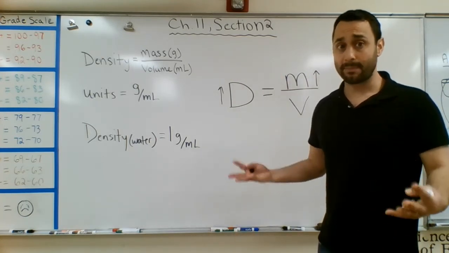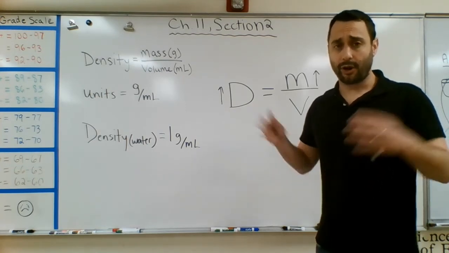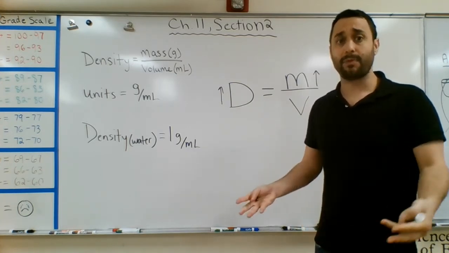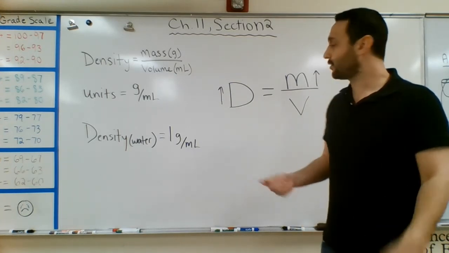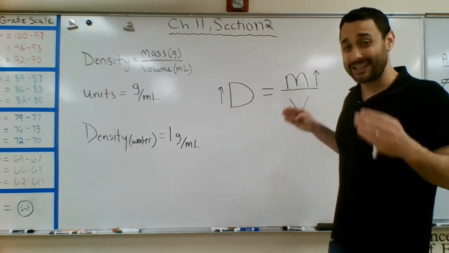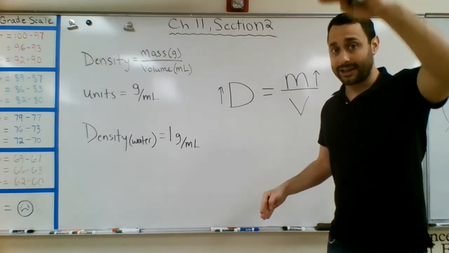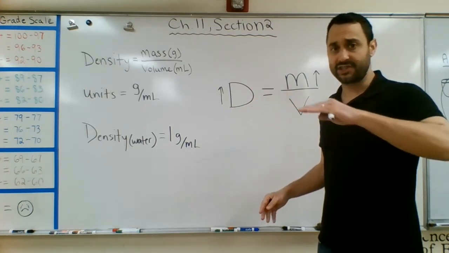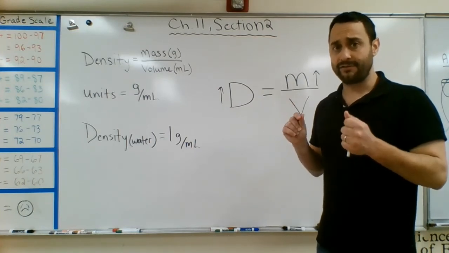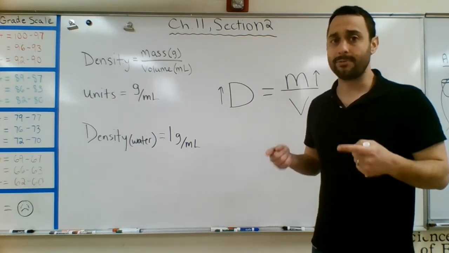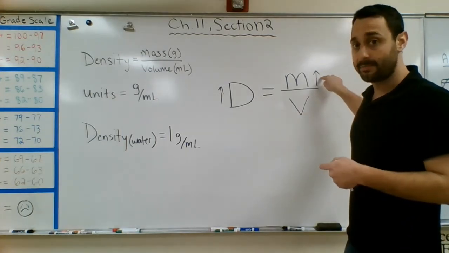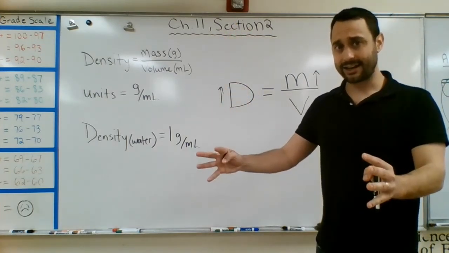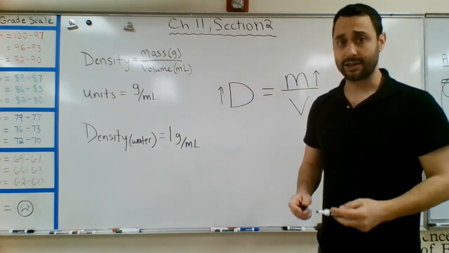If that happens, the submarine's in trouble, because remember we said that there are crushing ocean pressures way down deep at the bottom of certain parts of the ocean. Submarines don't want to go down that low. So they have to make sure that they're just increasing the mass just enough to allow them to sink and remain at a specific level. So this is a very complicated process of figuring out just how much seawater you need to pump into a submarine in order to increase its density to just the right amount where it's sinking at a constant level, but it's not going all the way down to the ocean floor.